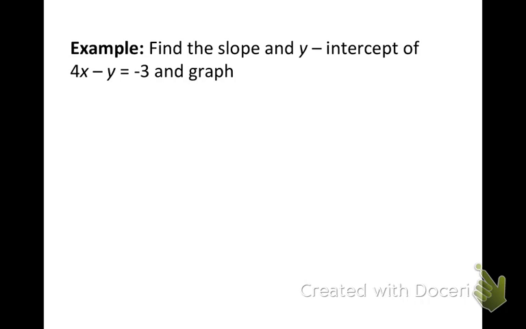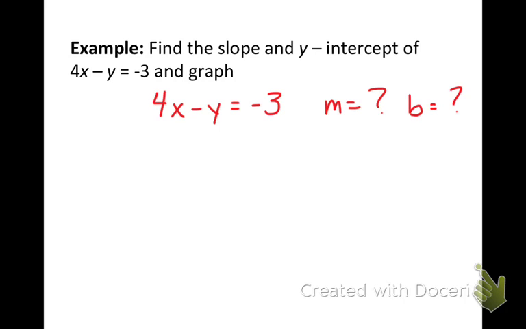So let's use the same problem. Now find the slope and the y-intercept. So now we are going to get y by itself. So now I'm solving for m, and I'm solving for b. So now, quick manipulation. The first thing I always look for is my y term. Is my y term positive or negative? Negative. If I move it to the other side, it will become what? Positive.